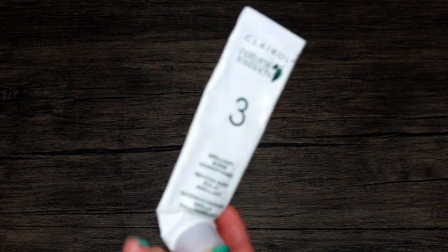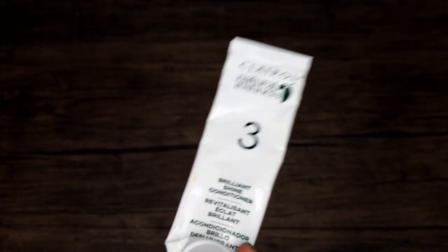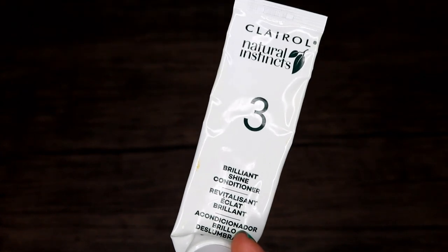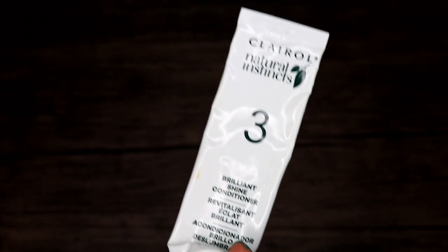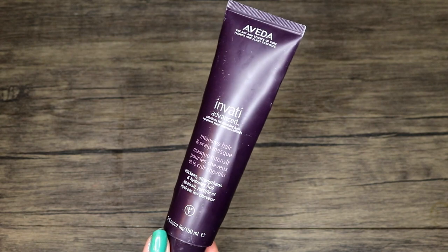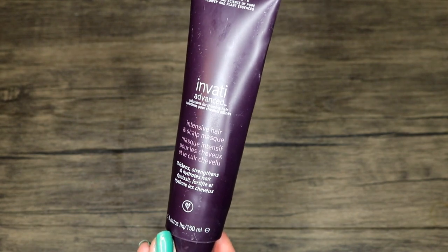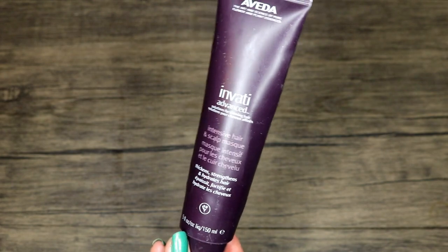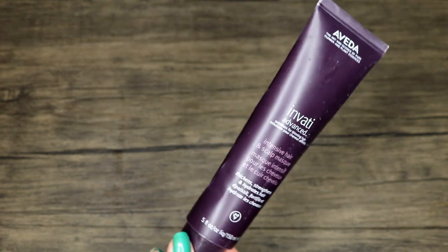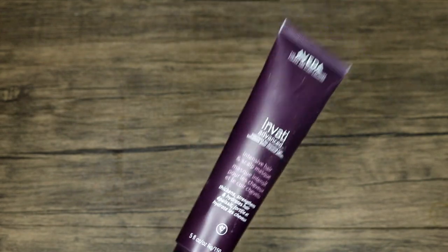Clairol Natural Instincts — I went through a phase where I was dying my hair with it. You always get a million of these little products. I finally started just buying my own hair color and developer because I got so tired of the wastefulness of box dye. Embati Advance — this product is the bomb if you are interested in the Embati line. This is the mask — you put it on for like two to three minutes after you get your hair wet. I do it while I shave my legs. This is the most effective piece of the Embati line for getting your hair to grow back in. I have a whole video on it linked above.